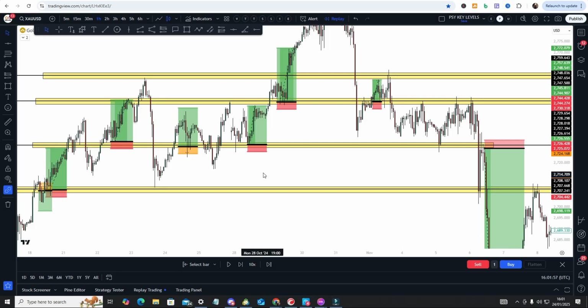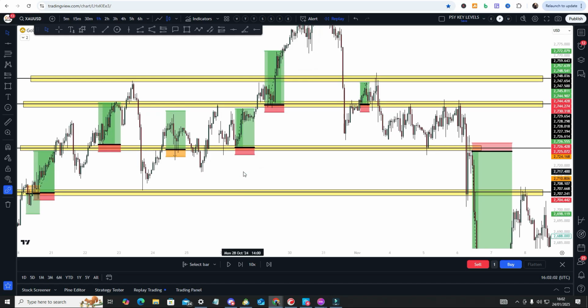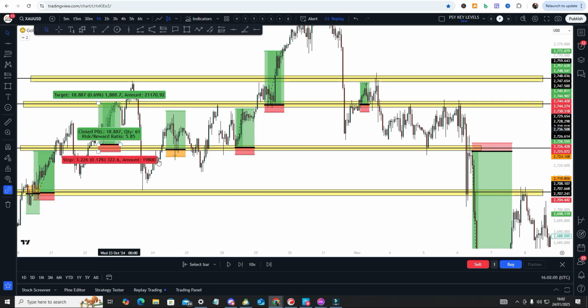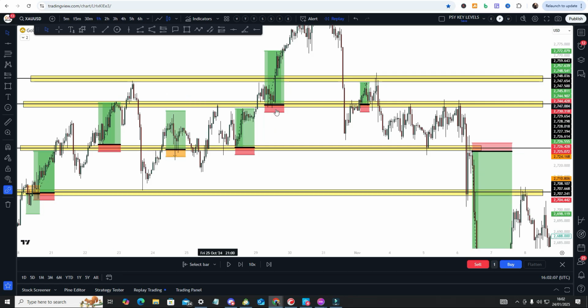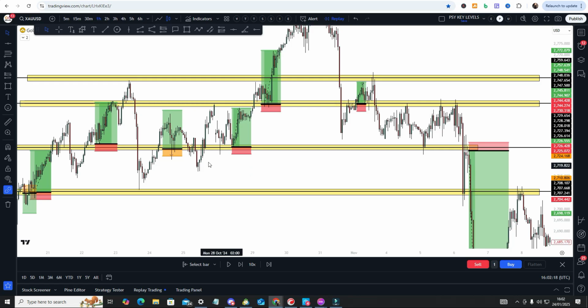If you're not trading the break and retest in 2025, you're missing out big time, guys. Welcome to my channel. Today I'm going to be going over gold. I've already marked out the key levels, supply, resistance levels, whatever you call them, and why the break and retest is so simple. That's all I'm going to be touching on today, guys. Super important, highly recommended strategy. But without wasting any time, let's get straight into it.